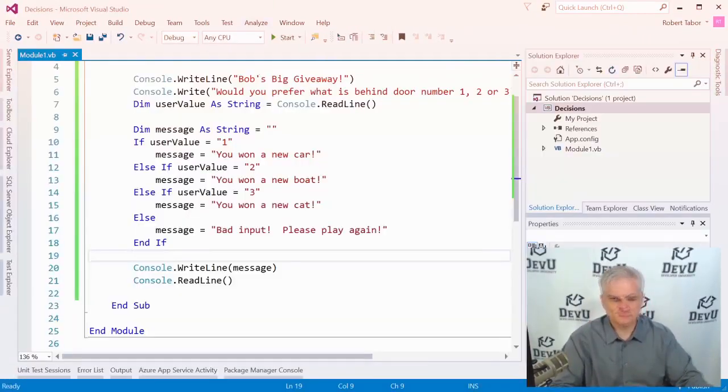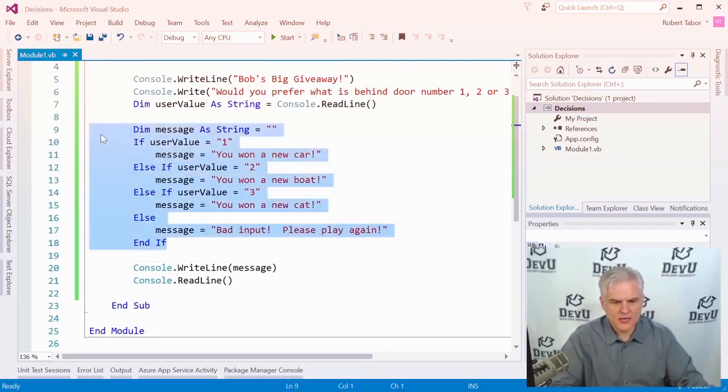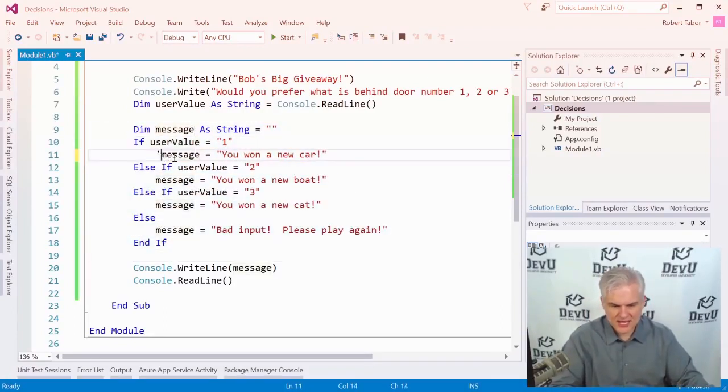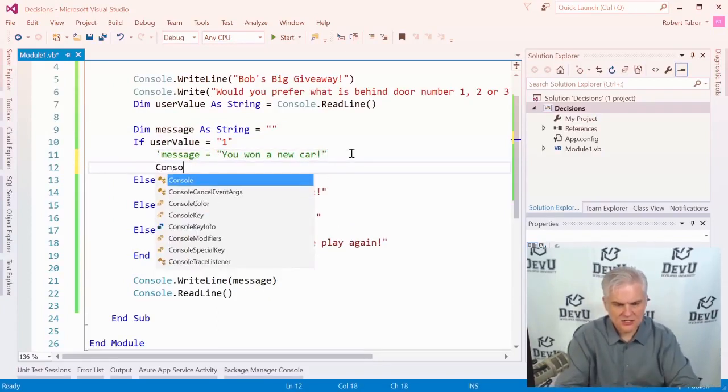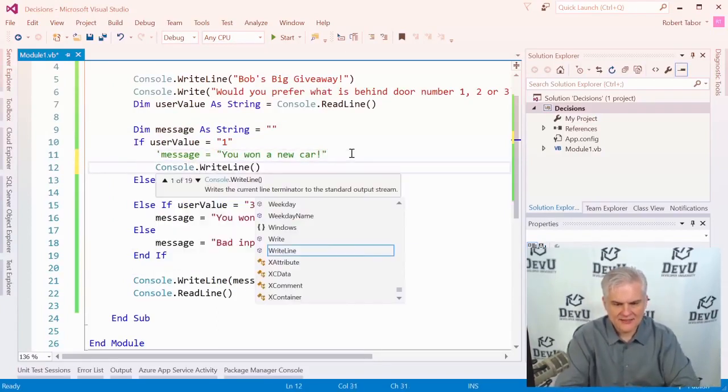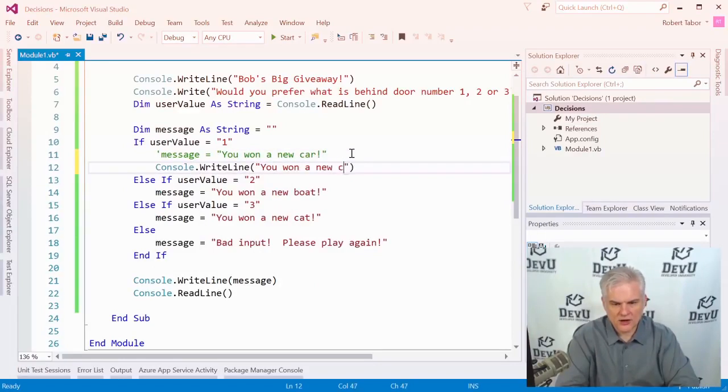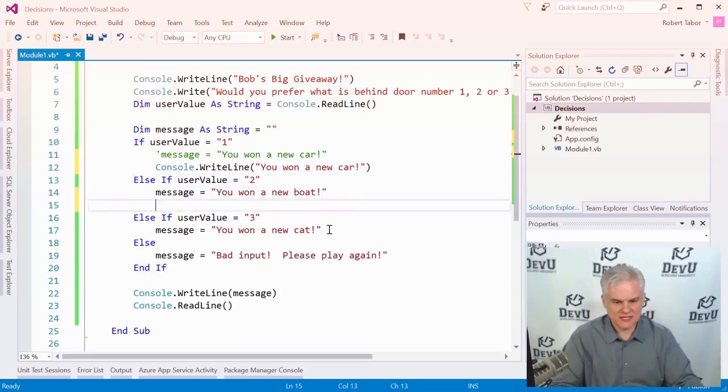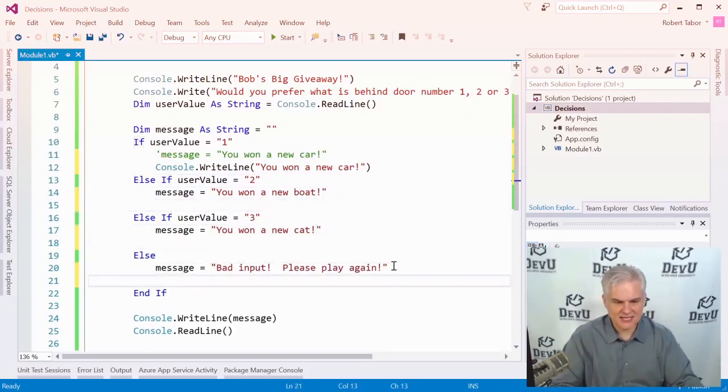All right, great. I want you to notice something, how I designed this code. I could have, in each of these cases, just done console.writeLine and then said you won a new car, like so. All right. I would have had to add the console.writeLine in each of these else if statements and in the else statement as well.